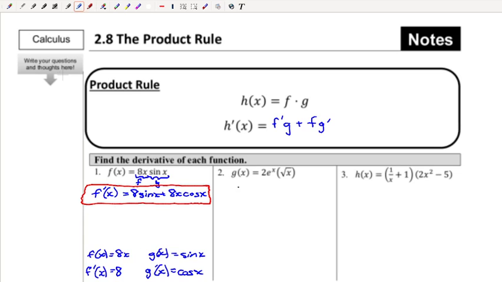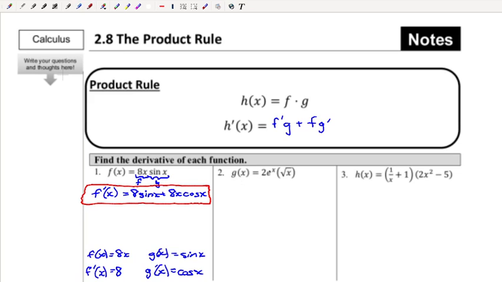Okay, let's take a look at another one. I've got g of x equals 2 e to the x square root x. Now, some textbooks may not use f and g, because those tend to be common names for our original functions. They may use something like u and v, which are actually pretty popular, like u prime v plus u v prime. The only problem with u and v is that if you're writing things very fast, u's and v's start to look very similar. So if you want to use u's and v's, if that helps you keep things straight, you could, but I'm going to stick to f's and g's and just hope that you can keep straight that this g is not the same as the g I'm referring to in the formula.